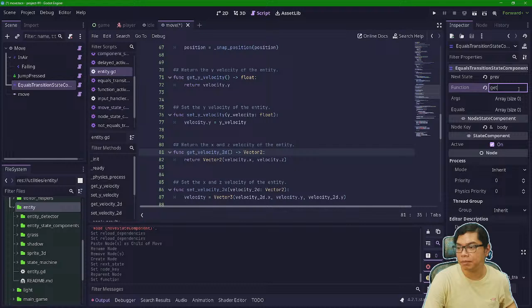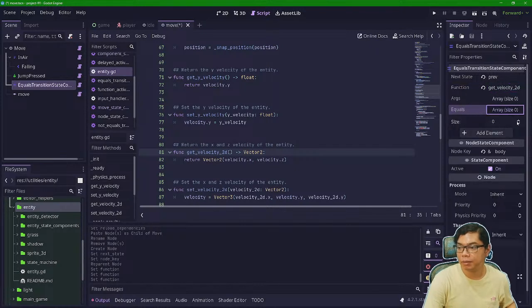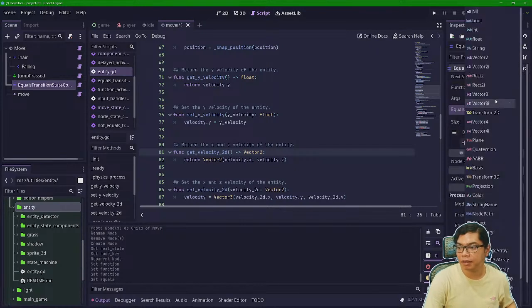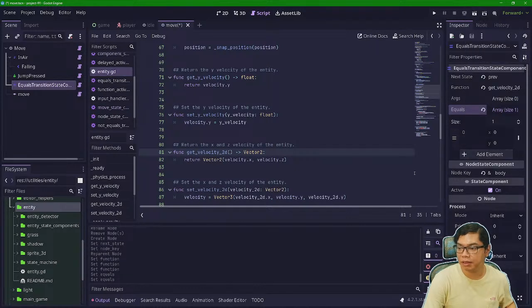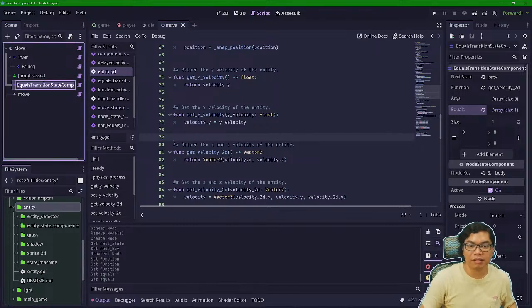Get velocity 2D, and then if it equals to add element a vector 2, it equals to 0 0. Surely it will do a prox. I'm just guessing. I'm just hoping. And then, if it doesn't do a prox, then I'll fix it later.